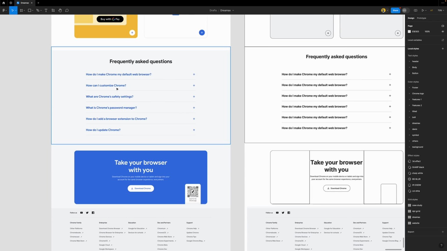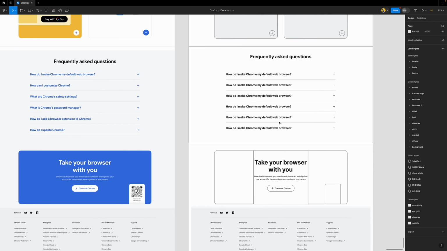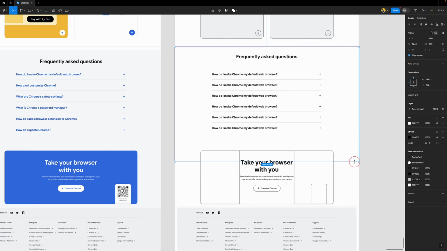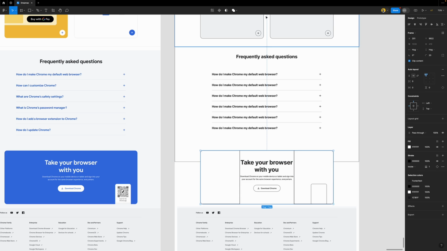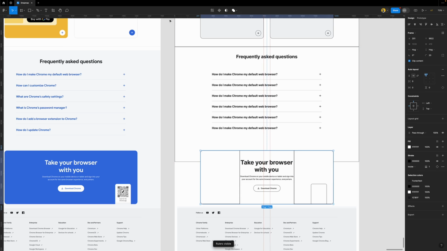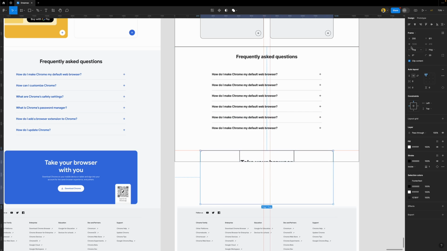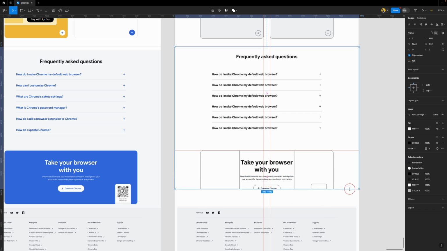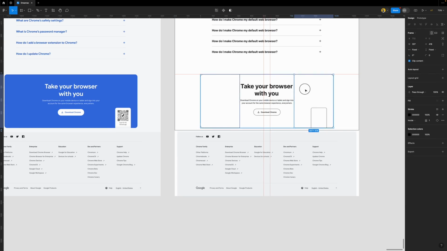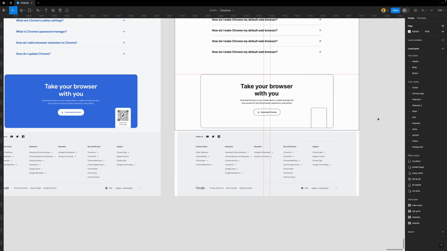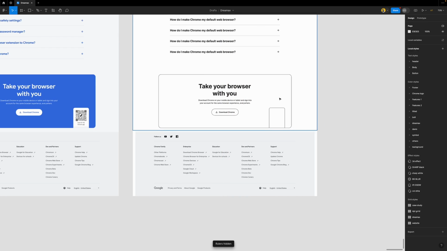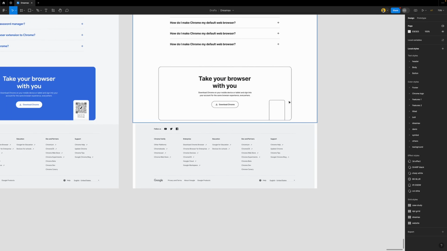All right, so we have this, and this is inside of this as well. Let's just bring this way. See what we can do. Bring back our ruler, position it this way, and then move this into this, and with that we can position it in our ruler, center aligned. Select this, drag it out a bit, and with that we can select these two, remove their stroke, select the middle one as well, remove the stroke, and it feels more like one. And that's that. You can see it's the same.